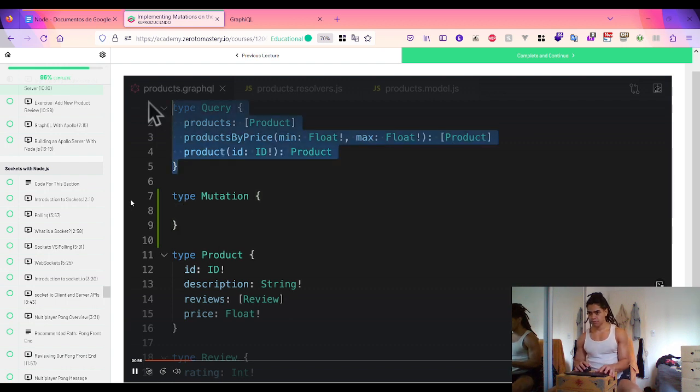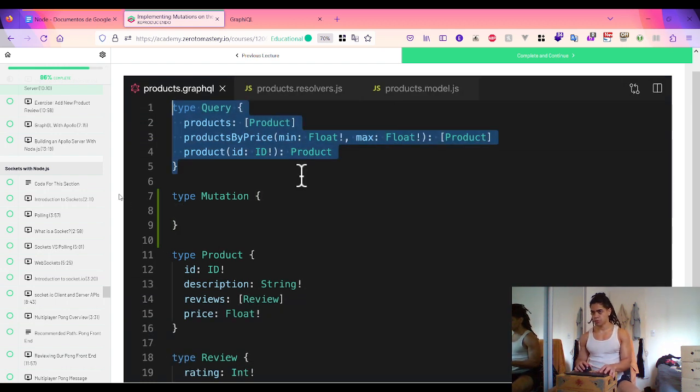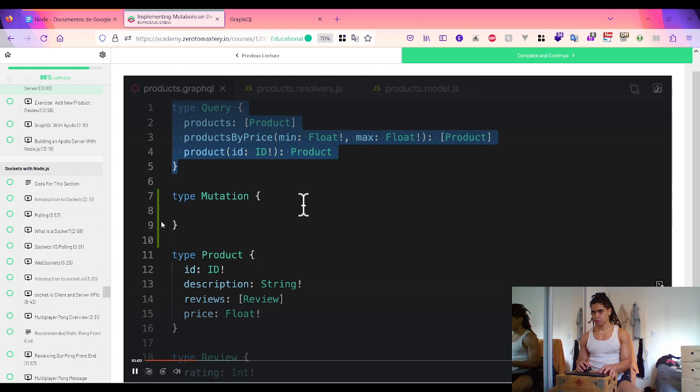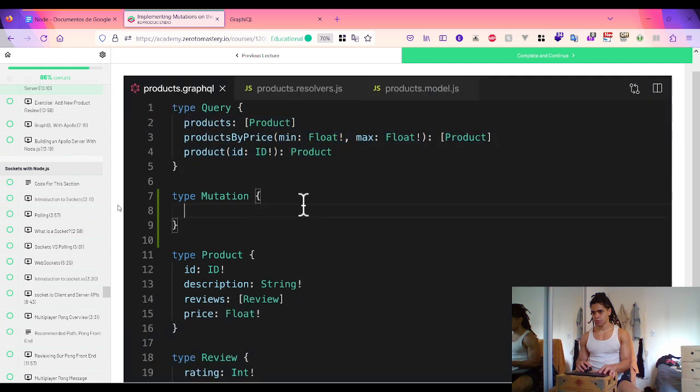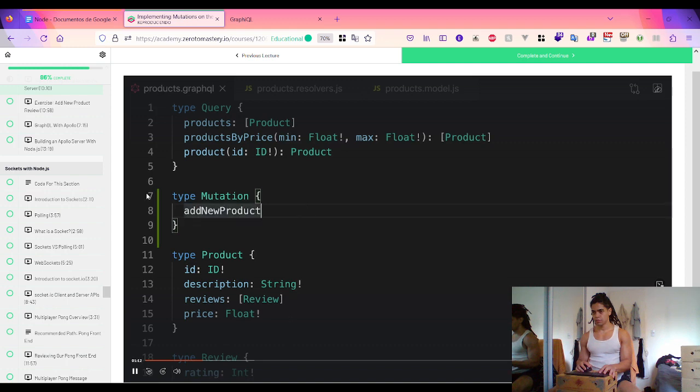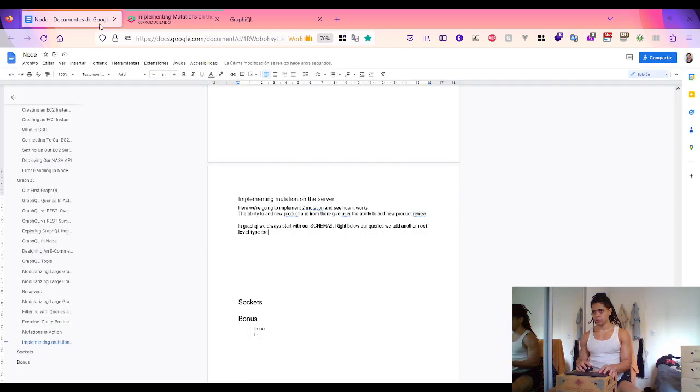Our query type includes all operations that just read data, while anything like adding a new product or a new product review goes in the mutation type. We'll start with addNewProduct.